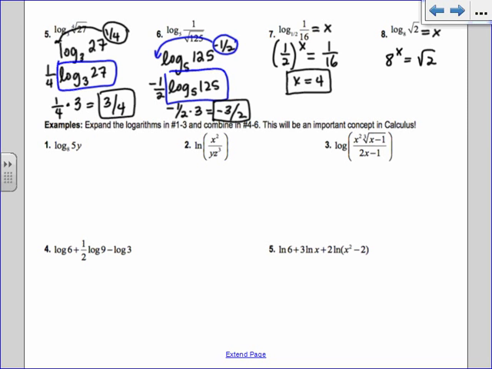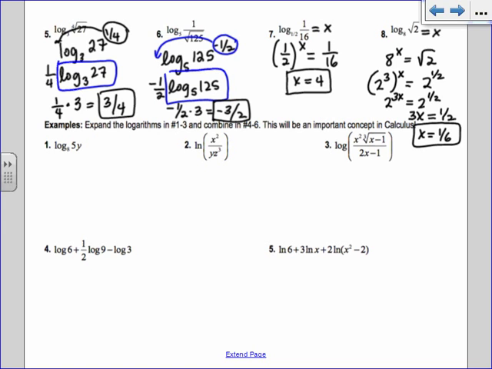Okay, so if you do not know how to do that, this is the easiest way to do this problem. Get them to have the same base. So instead of having 8, I'm going to rewrite it as 2 to the 3. So I have 2 to the 3 raised to the x equals 2 to the, what power? 1/2, right? So I'm going to have 2 to the 3x equals 2 to the 1/2, which means that 3x has to equal 1/2. So when I divide by 3, which is the same as multiplying by 1/3, I end up getting x equals 1/6. That's probably the easiest way to think of it. So if you cannot do it in your head, like Emerson can back there, then you should probably write out the steps.